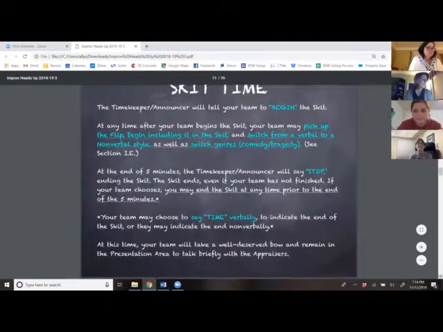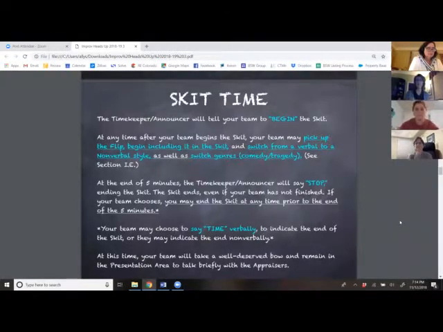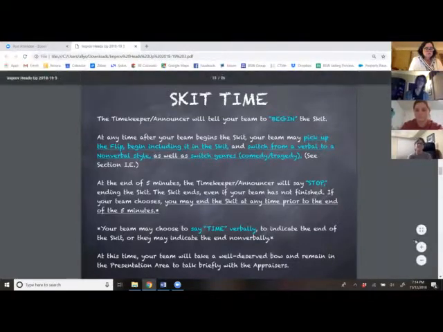And one thing I was thinking as we were talking about the prep area and the prep time, those are 2 different things. So the prep area is where the teams come to check in at their tournament site. It's where they bring all their research and where they do all the picking that we talked about earlier. The prep time happens once they go into the presentation room and they've been given all of their improv elements. Then they have 2 minutes. That's called the prep time. So that happens in a different place than the prep area, just to kind of keep straight, because it sounds like it might be the same thing, but they're actually 2 different things.